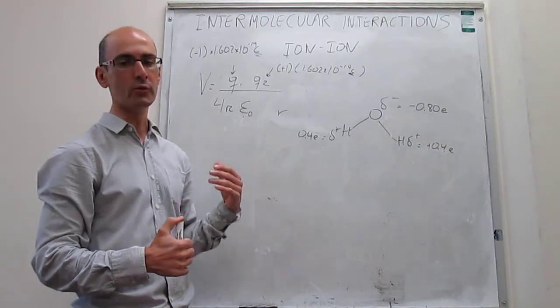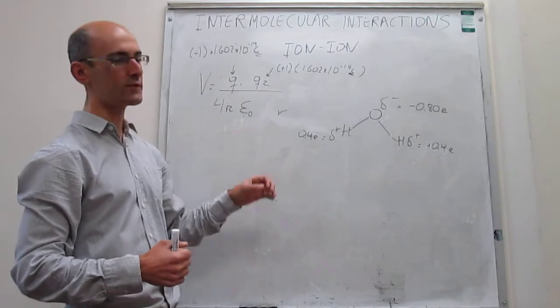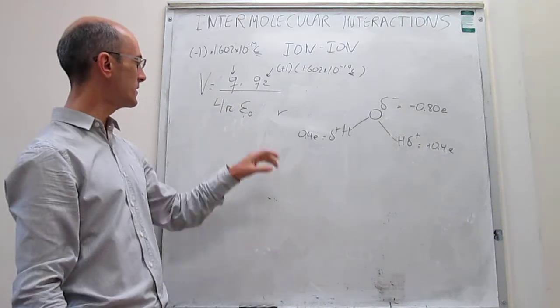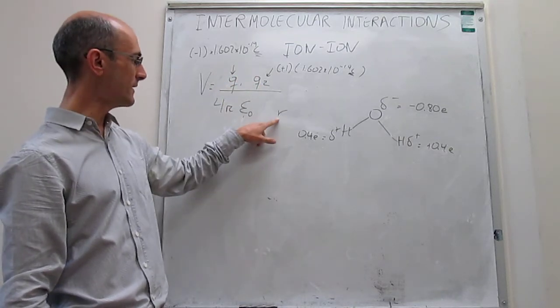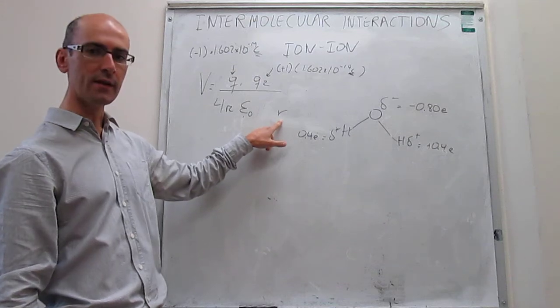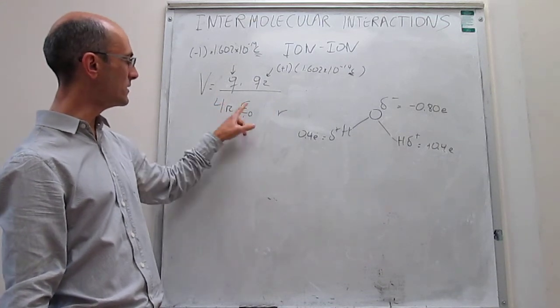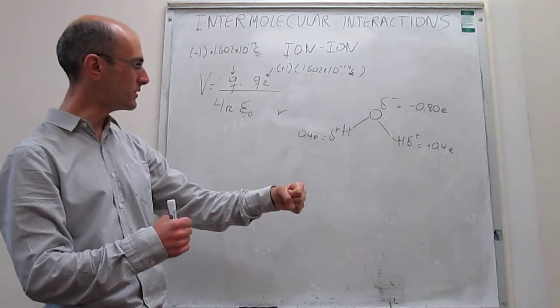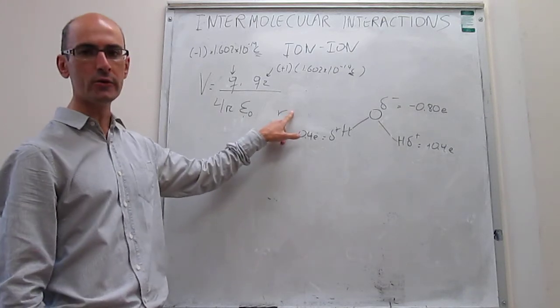But what we're going to be using the most in this chapter is simply Coulomb's law for the attraction between two ions, in which you will just have +1, -1, or whatever the charge of the ion is, and that is the distance between the ions. Something that will be important in the following videos is to recognize that the dependence of the energy on the distance between the two charges is inverse to R. So the power that we have right here is 1.